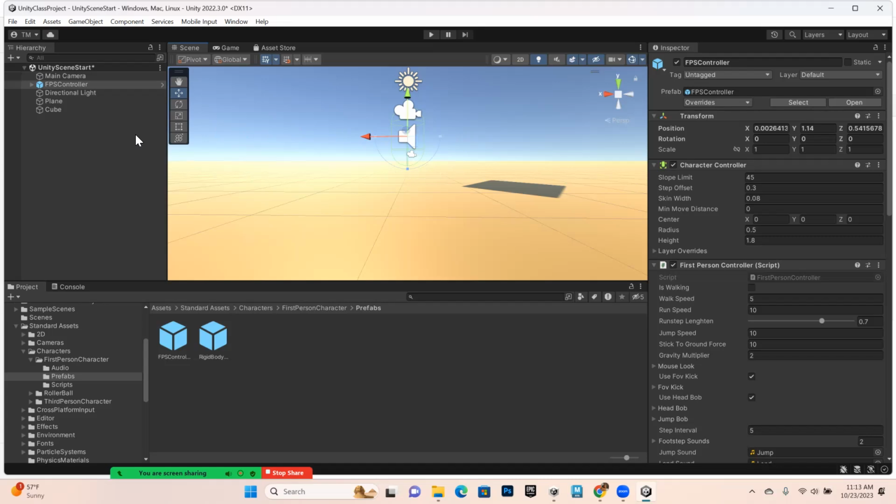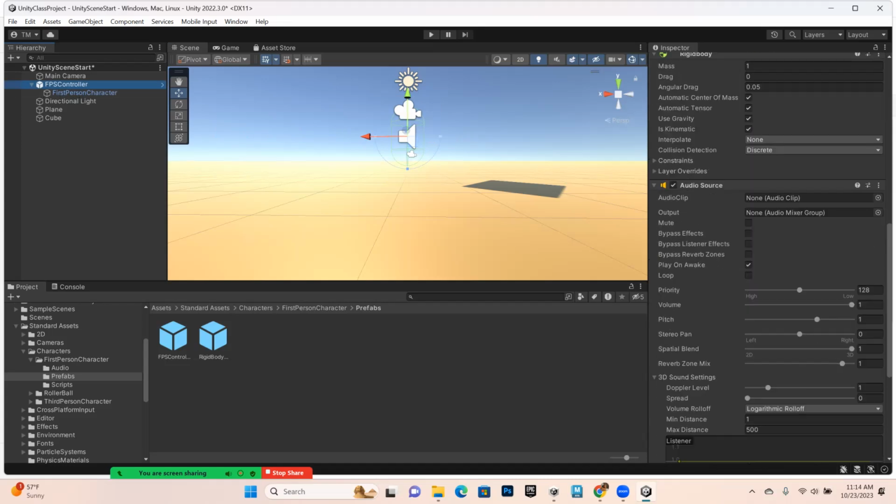And if we look, there's multiple objects in this FPS controller. If we go to it and open it up by clicking the little arrow next to it, you'll see that you have the controller, the parent one, which has the collider on it.